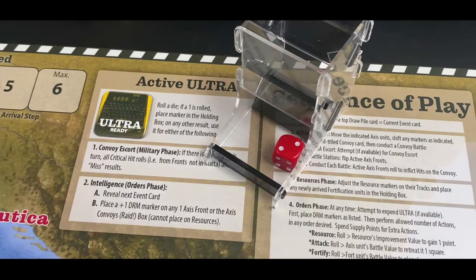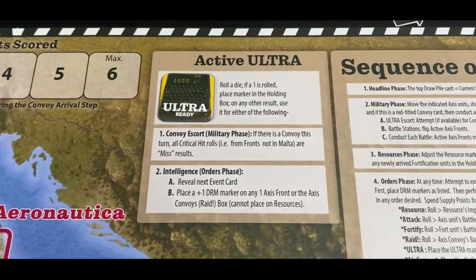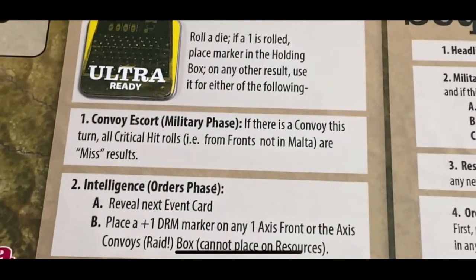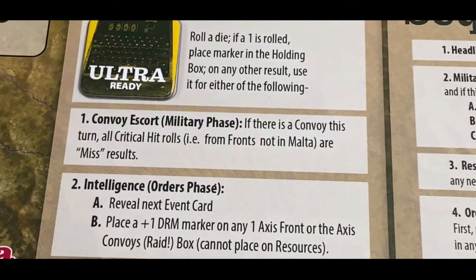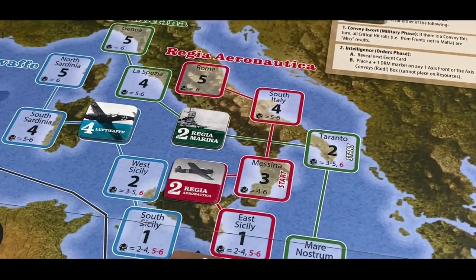So now we have convoy escort. What that means is that any critical hit is ignored. It will be treated as a miss result. So that is our second action. We have one action left. And we can also use an action to purchase, where is this, air support.